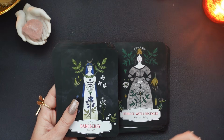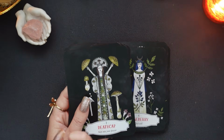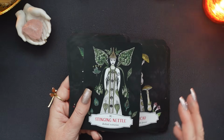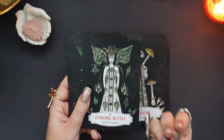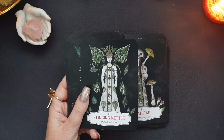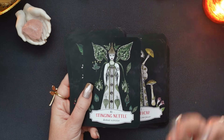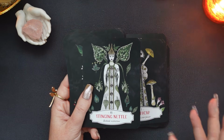But it's because the intention, or let's say the theme of this deck, is to indeed show you deadly plants. So it shows you the deadly part of the plant, but it also talks about the antidote to the poison of the plant. So if we are talking about stinging nettle, for example, Rethink Restriction. This is obviously talking about the astringent power of the stinging nettle, but at the same time, it's talking about blood circulation and how we need to let go of boundaries that we are imposing upon ourselves and rethink those restrictions and limits, because they lead to nothing. If we are already restricting our thinking, our way of approaching things and experiencing things, we will end up not experiencing anything. So this is literally the antidote to that sense of closing.